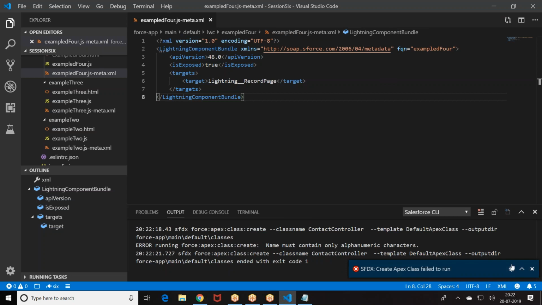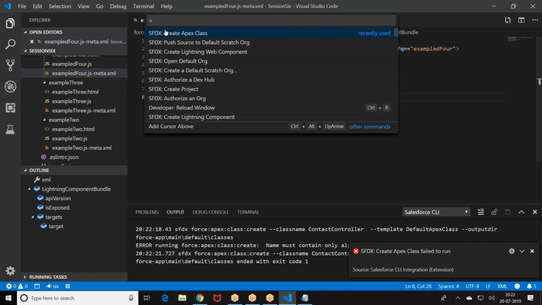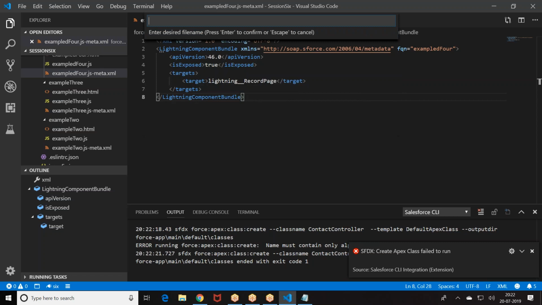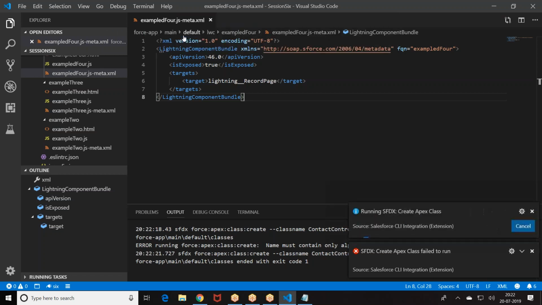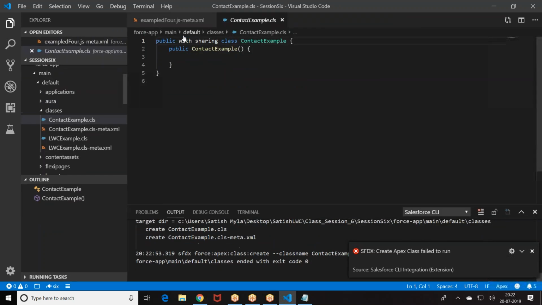Why is it failing? Then we are just pushing the data.